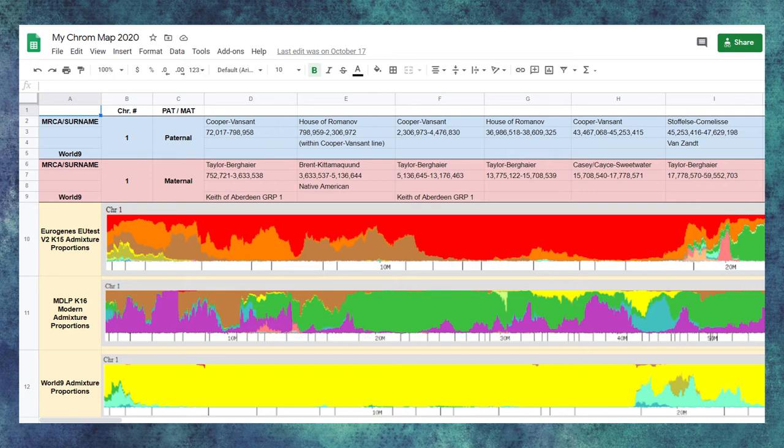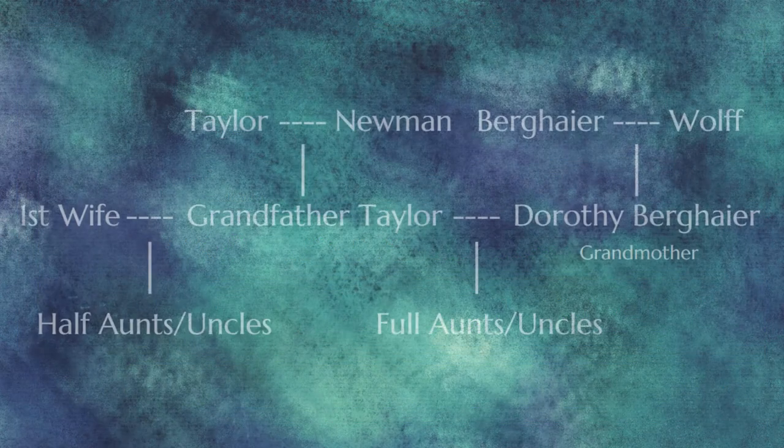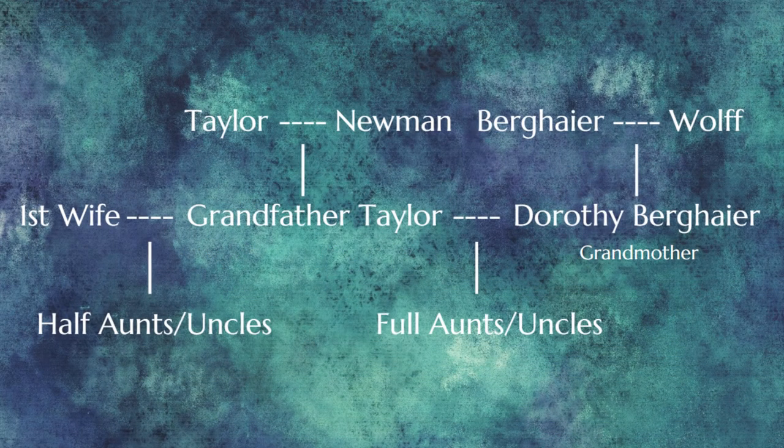Depending on the clusters and information I have, I generally label the segments with hyphened names of the most recent common ancestors, or the parents of that most recent common ancestor, depending on the cluster of cousins used. Example, my grandmother was Dorothy Berkheyer. I'd label all the cousins stemming from her siblings as Berkheyer Wolf. Berkheyer for her father, Wolf for her mother. Anyone matching those segments will connect somewhere along those two branches.